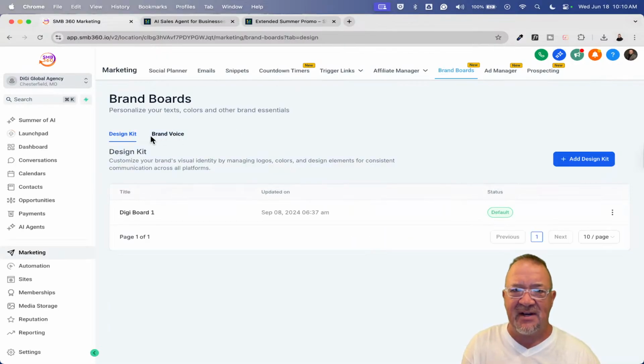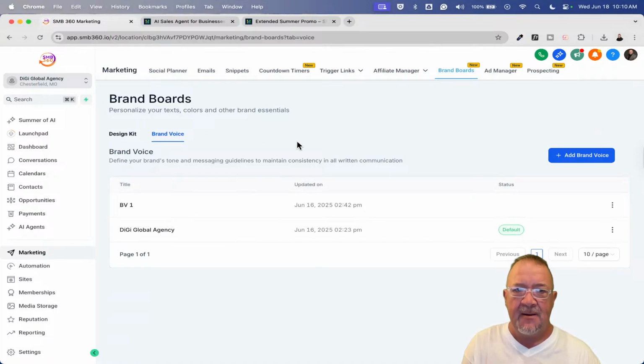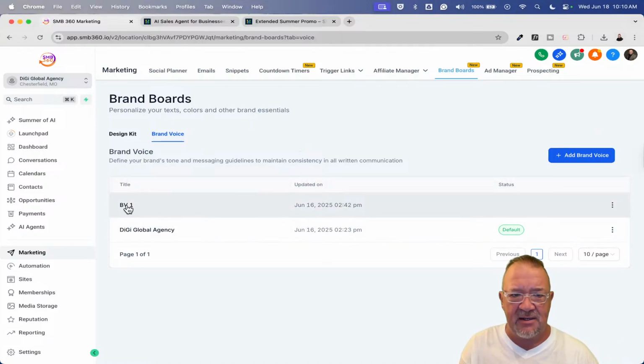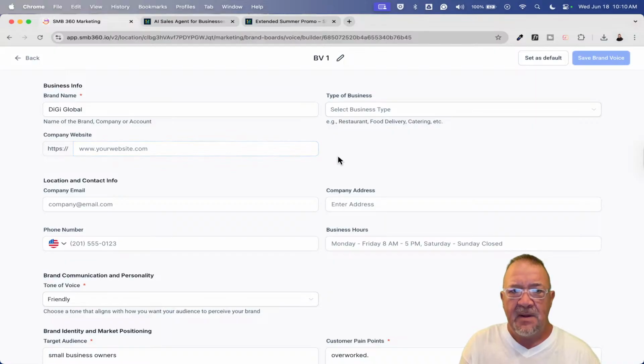Okay, but now what they've done is they've created this brand voice. Again, this is why they put this here under brand boards, and they may end up moving it in the future, because brand voice is a relatively new feature that they've come out with. But for brand voice, we can just simply open this thing up here. All it is is information about your business, what it is, your business objectives, your customers, customer pain points, and things like that. Let's take a quick look here.